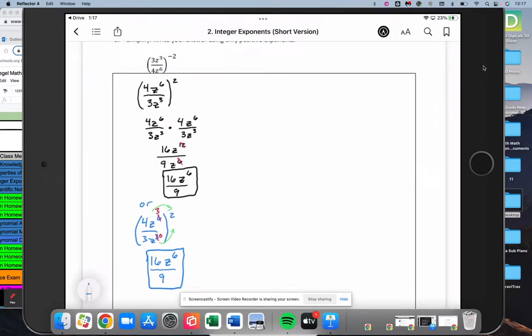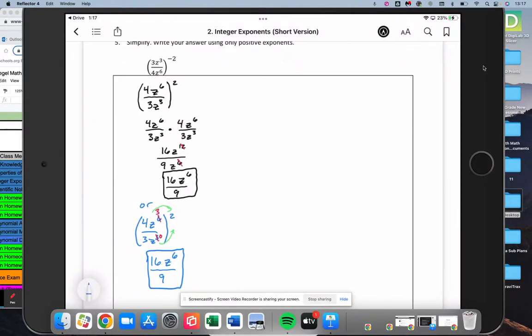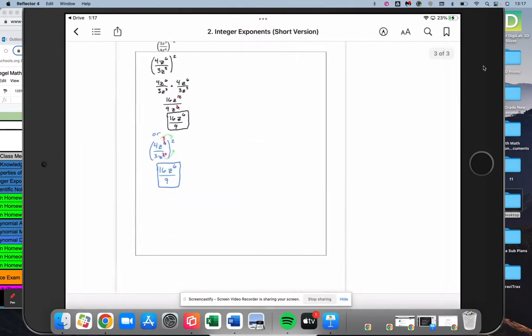I can see what's happening. But if you prefer a more shortcutty method, that's your prerogative. And with that, I do believe that's the last problem for this homework assignment.